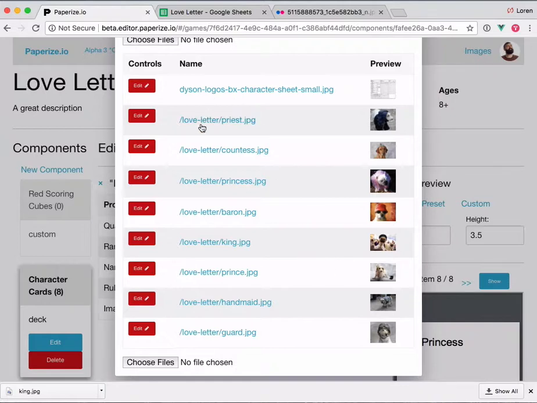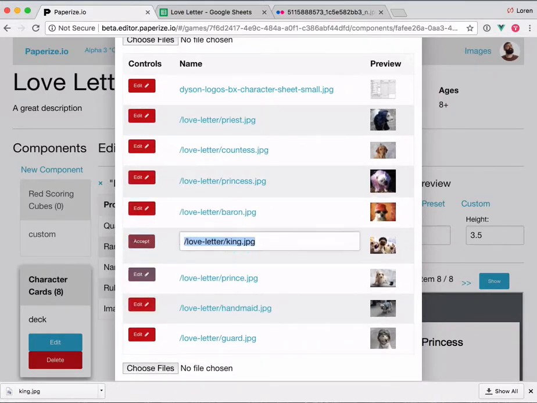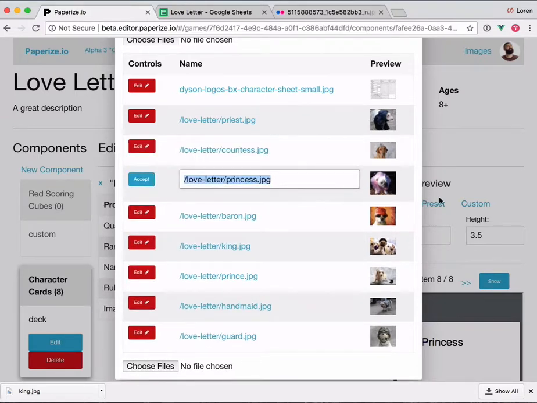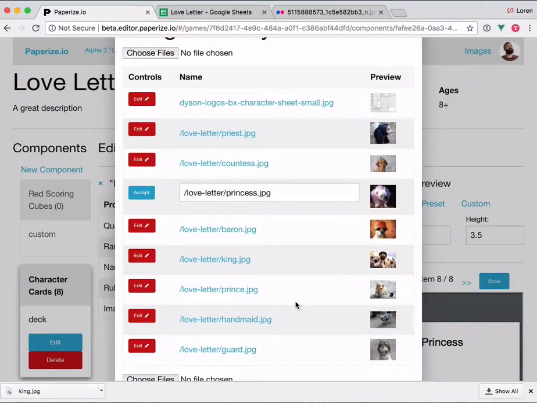And then editing these is really fast, so I've got this nice way to fly through and edit each of them really quickly. I've actually named them all very simply. The names of each file in Paperize is the same as the name with a lowercase first letter, and prefixed with this love letter prefix. So these are all inside my browser, living inside the Paperize application, not on any server. They're just on my computer.